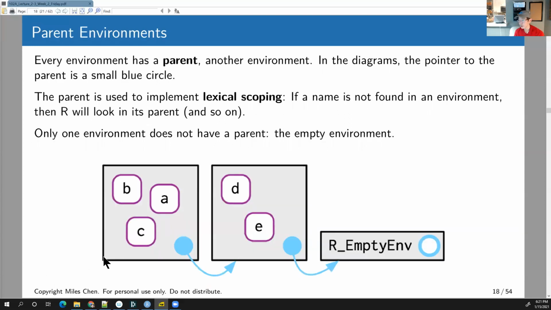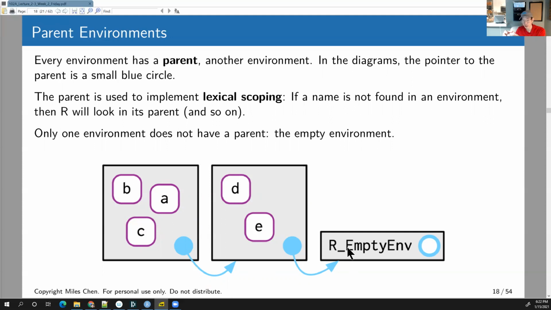All environments have a parent environment, which is another environment. In these diagrams, this environment has a parent environment here, and this environment has the parent environment here. The parent environment is what powers lexical scoping. If a name is not found inside the current environment, R is going to look in its parent.